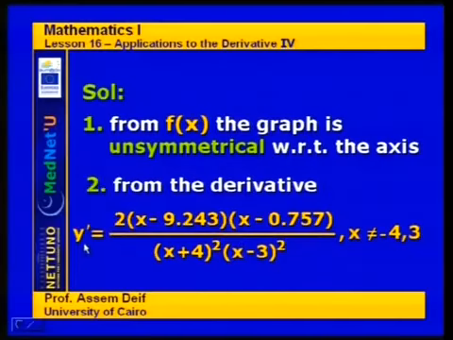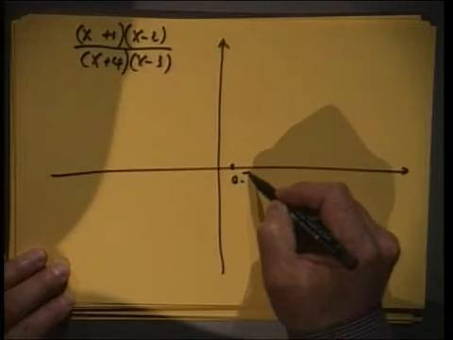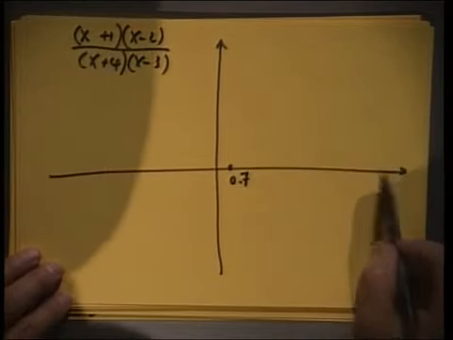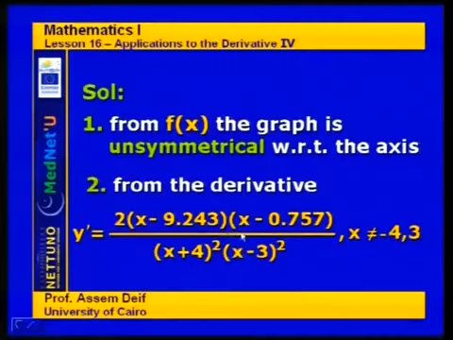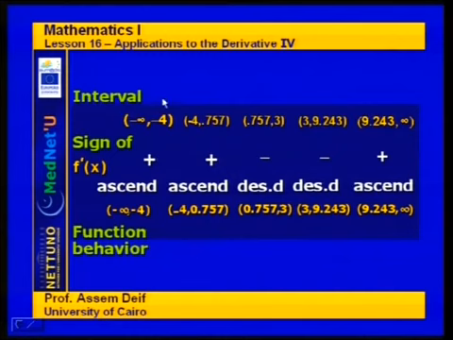Now you get the derivative. The derivative tells you that y prime is equal to this, with the exception of minus 4 and 3. Of course, these two are not critical points, but you have some critical points: at point 7, this is a critical point, and again at the point 9 there is another critical point. Now we wish to see whether at these critical points the function can have a local maximum or minimum. So you check for the intervals of decrease and increase. You can check from f prime whether before minus 4 and after minus 4, you see that your graph always ascends.